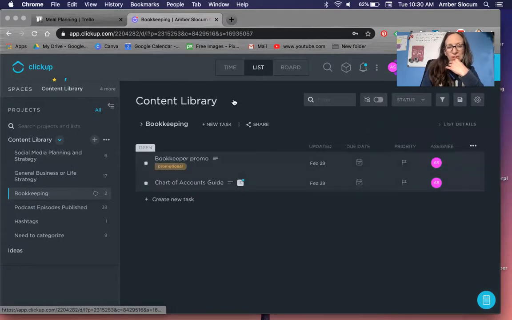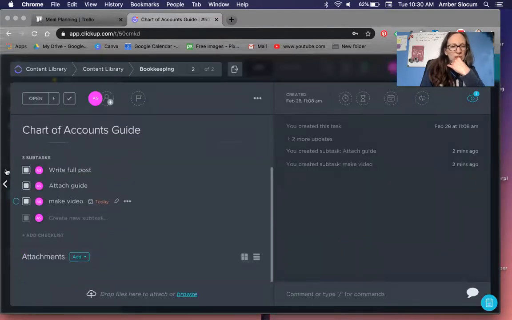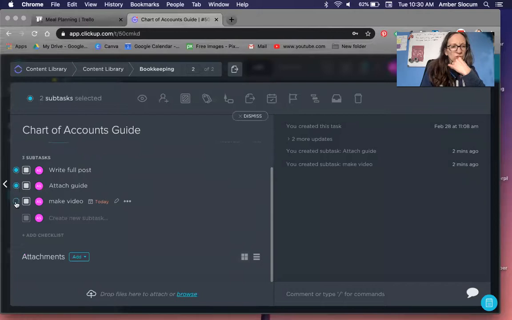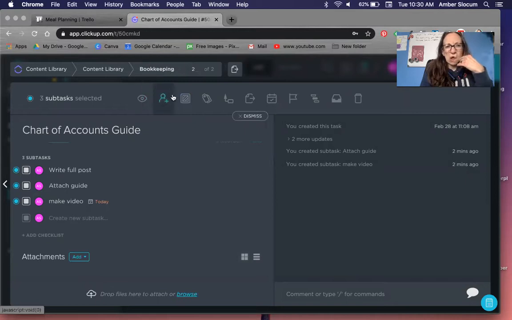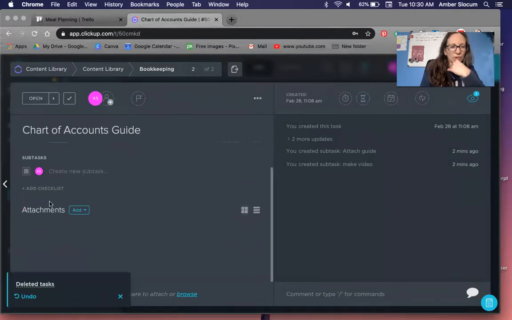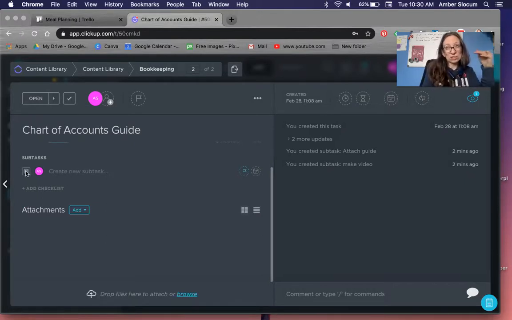So that's an issue I have with ClickUp, and why I'm not actually utilizing the subtasks as well as I probably could or should. And so we're going to archive all these things. I don't think I can archive them. Okay. And if you are on mobile, and your service is not spectacular, these subtasks, it's really hard to get them to go away. So it's just not a really great system.